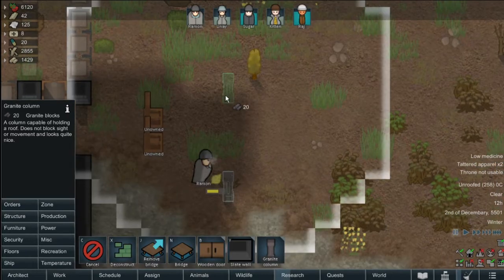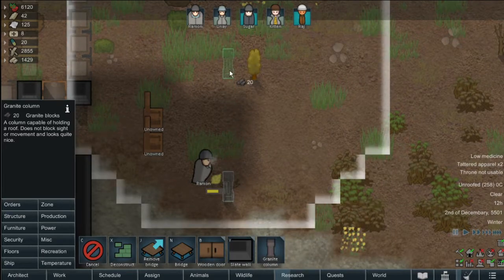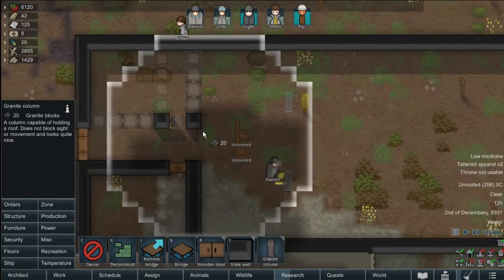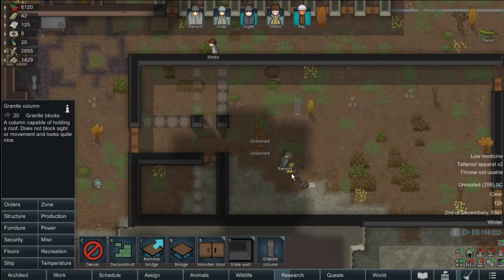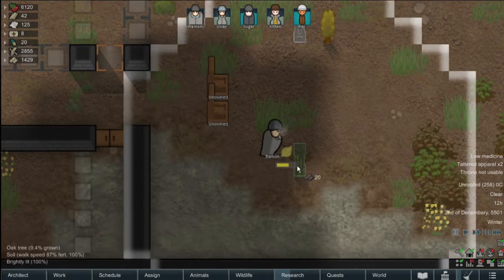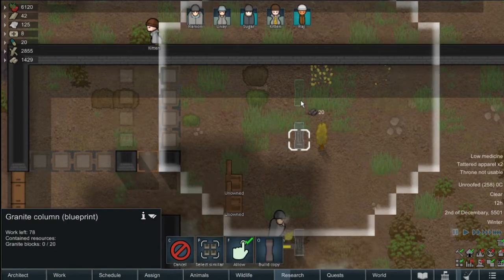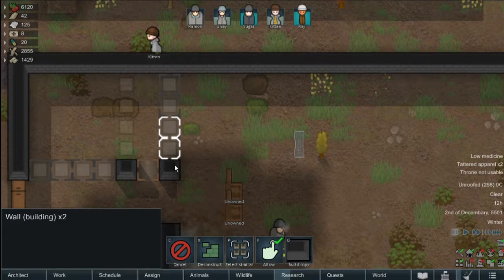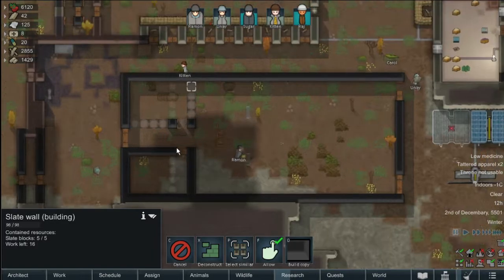Am I tripping or is our build asymmetrical? Wait a minute. I think I'm tripping. Is it really asymmetrical? Let me count the walls. 1, 2, 3, 4. No! I'm not tripping. I don't know, man. I must have eaten something earlier today.